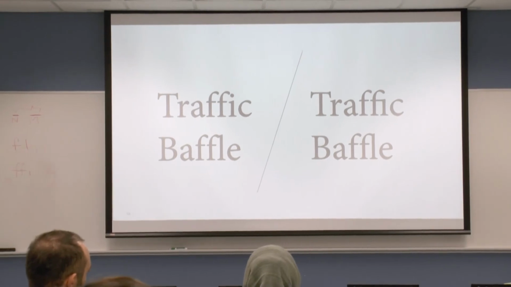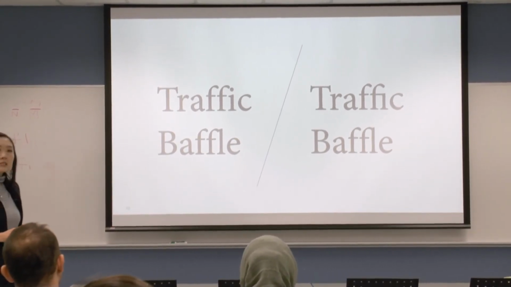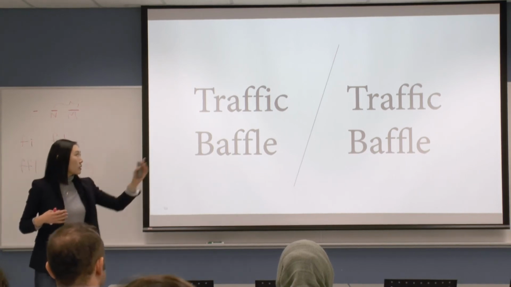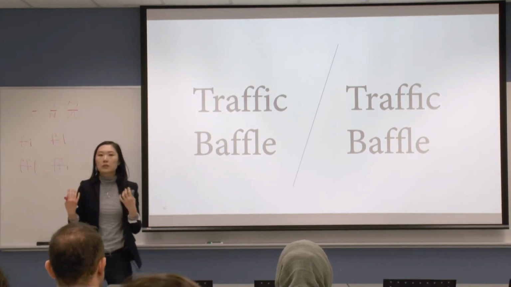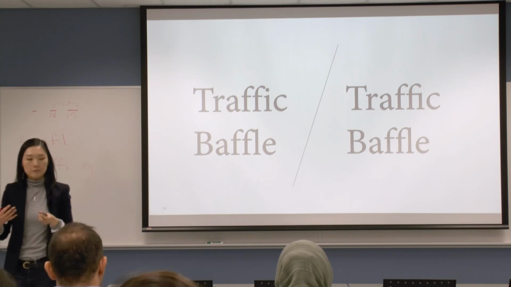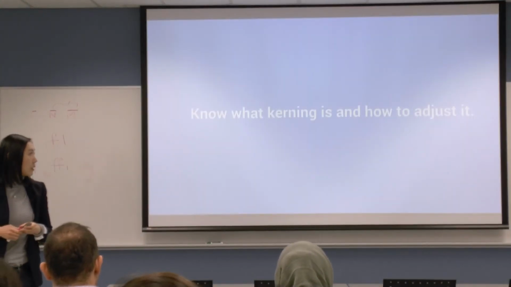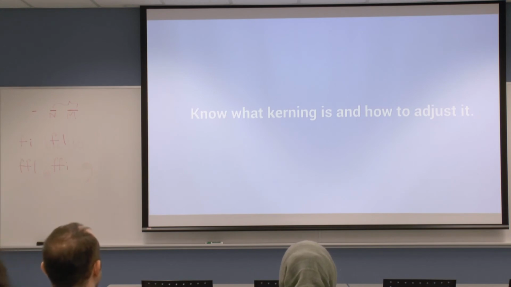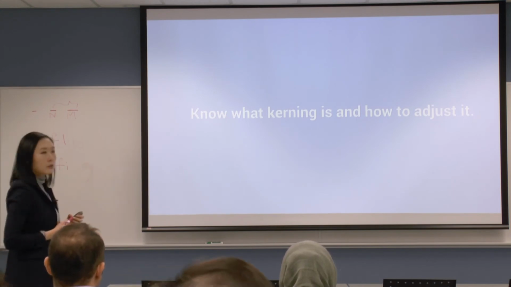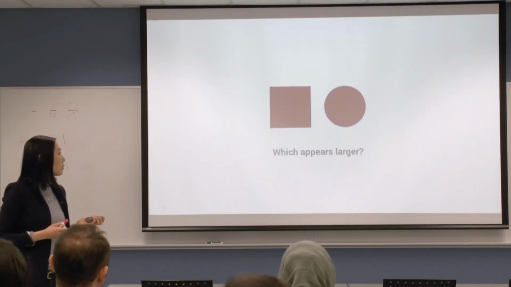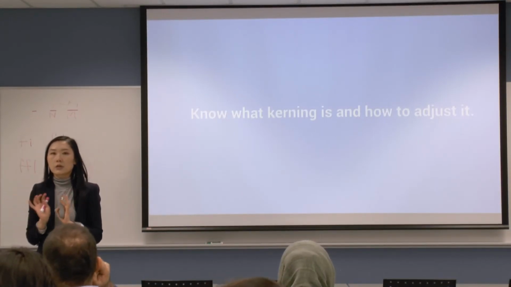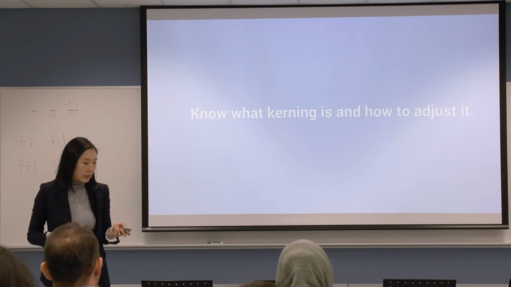It's just one of those things. We're talking about proximity. Since it's so close together, it actually creates a lot of tension. Okay, kerning. It's one of those typographic terms. It's not that important what it's called, but in general, kerning is about how closely the letters are together. So why is that important?